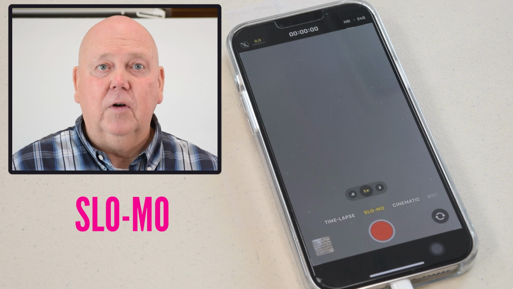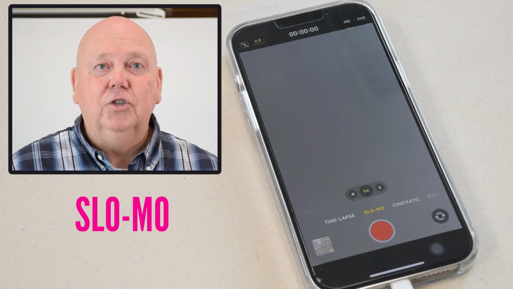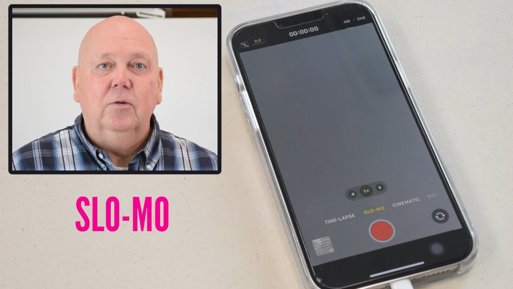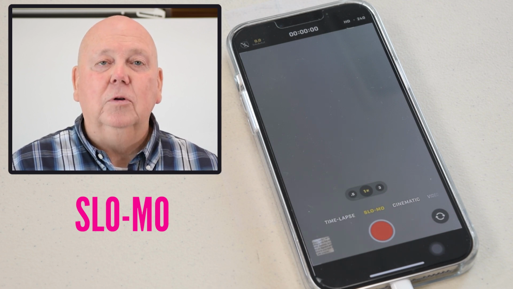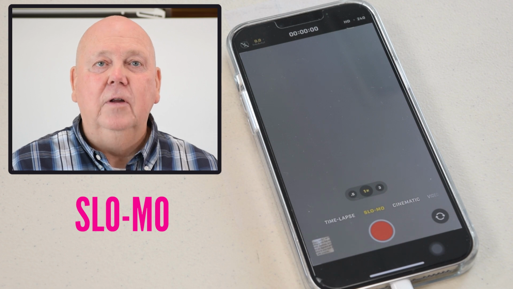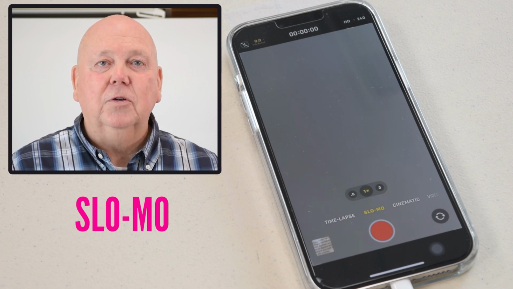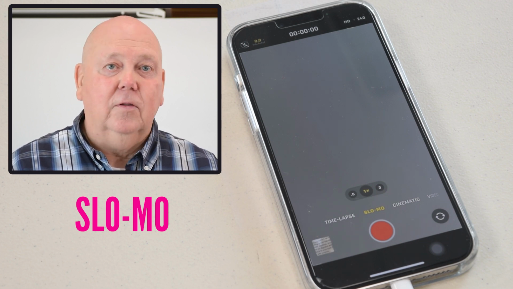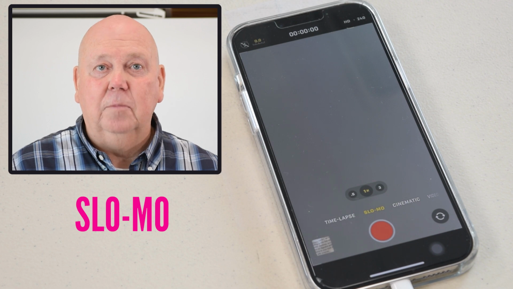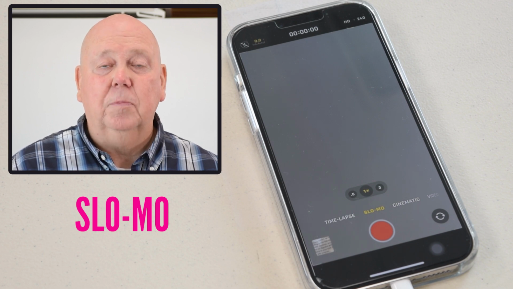The pet is running very rapidly towards the couch, and just before it starts leaping, you say, that's where I want the slow motion portion to start, and it will slow that down as the pet jumps up onto the couch. And as soon as the pet lands on the couch, that's where you end the slow motion, and it then goes back to the rapid real time of the pet jumping on the couch.